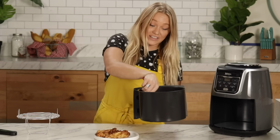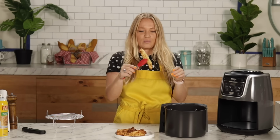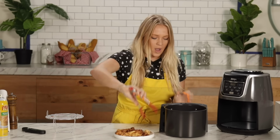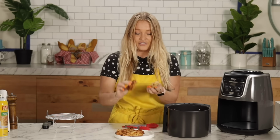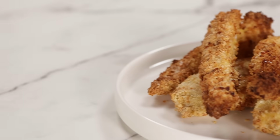Down below, we're getting even less color. I think they're cooked through, but there's not much browning going on. Definitely the top one's got way more brown. To be safe, I'm just gonna check the temperature. We're at like 180. So it definitely cooked through, but definitely some differences in color between the top and bottom. They smell good though.